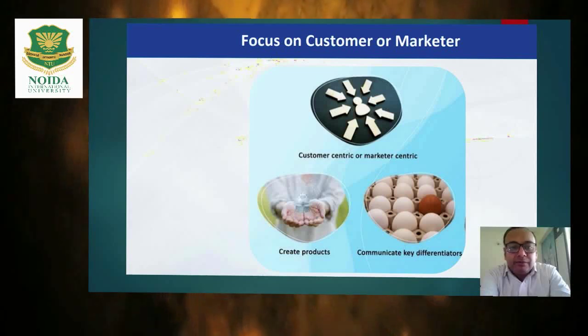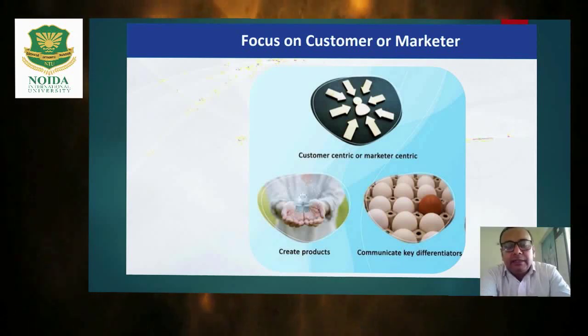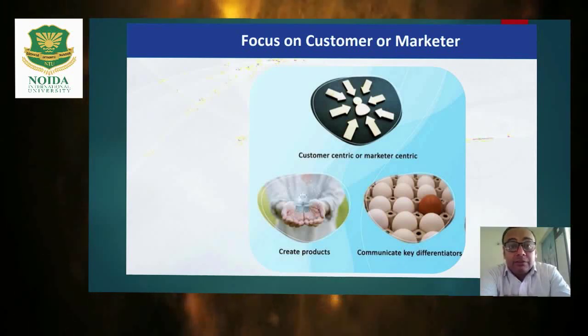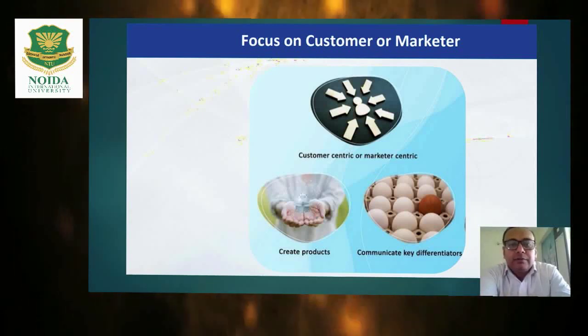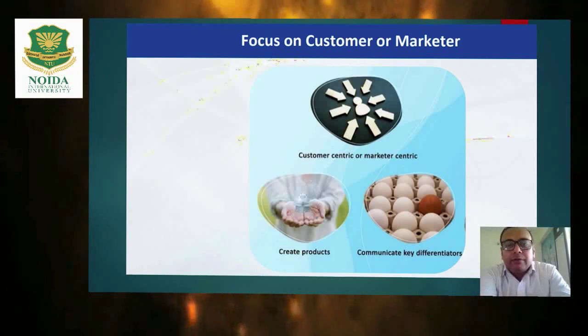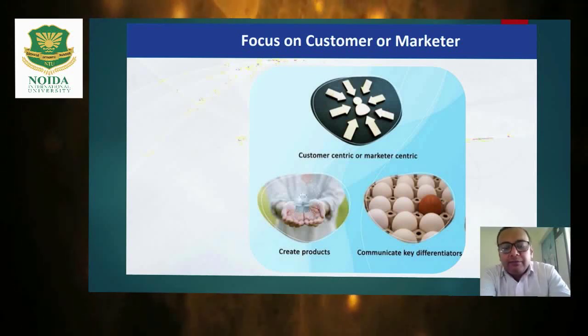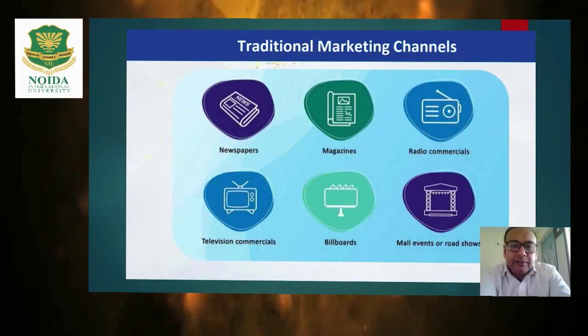For example, take an ad for a diaper. The target audience for the diaper is not the kids. How can a 6-year-old kid buy a diaper? The intended customer is the mother and father, or the parents. So these are some of the key differentiators.